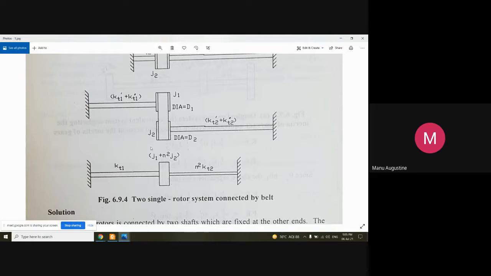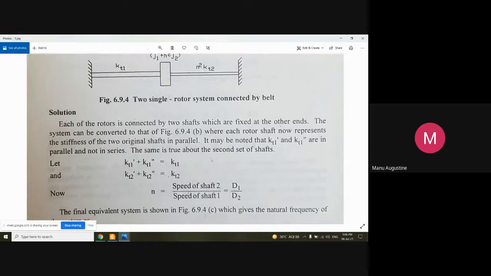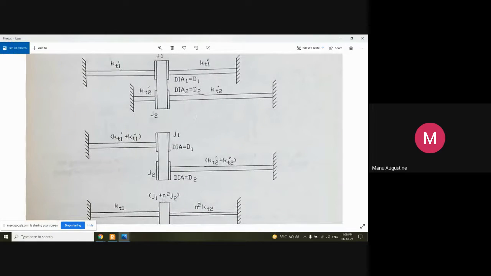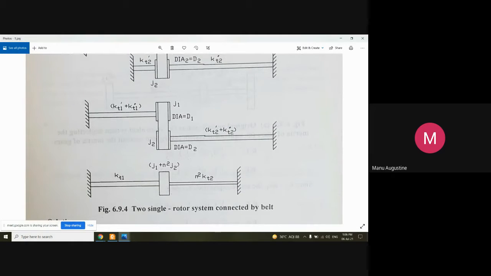Once again, shaft on the left hand side and shaft on the right hand side are there. But obviously on the left hand side, since we have a shafting of the driving system, we do not convert it. So what is this kt1? This kt1 is actually nothing but the sum of kt1 dash and kt1 dash, which were on the both sides. इन दोनों sides पे जो आपने ये लिखा था, यही same चीज है आपकी kt1.